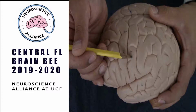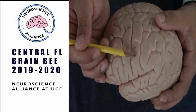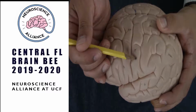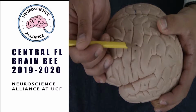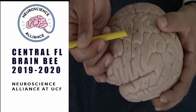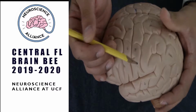Okay? So that central sulcus is going to separate this precentral gyrus, which is your primary motor cortex, from this gyrus, which we're going to call the postcentral gyrus. And this postcentral gyrus is also your primary somatosensory cortex. So the word soma, meaning body, and sensory, meaning sensory information, this is the piece of cortex that's going to interpret certain things that you're feeling, like textures, for example, the difference between wood and a furry dog or a carpet, okay?